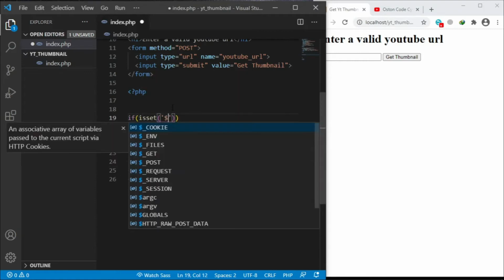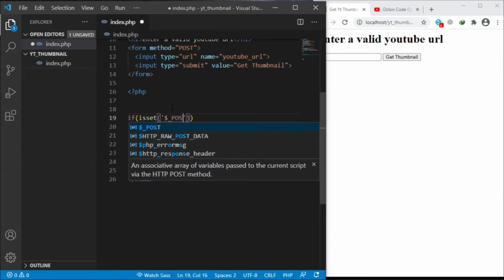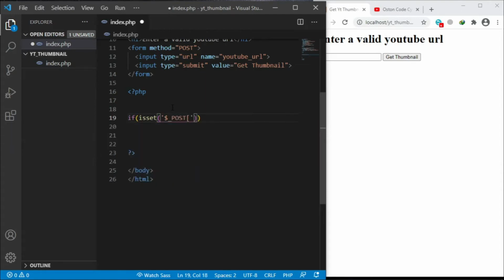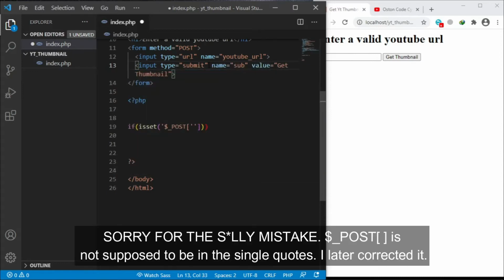What do we want to check for? We want to hear if they clicked. Let's go square brackets, cross it here. So let us give this button a name attribute, and we shall call it submit.